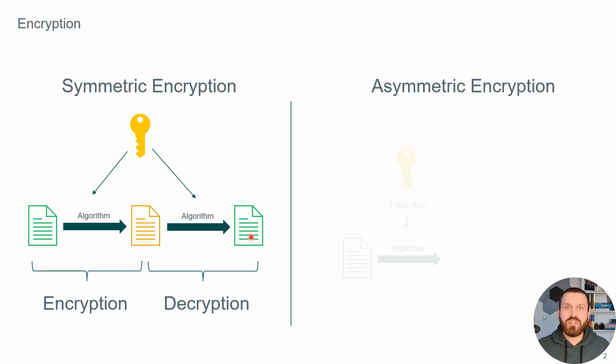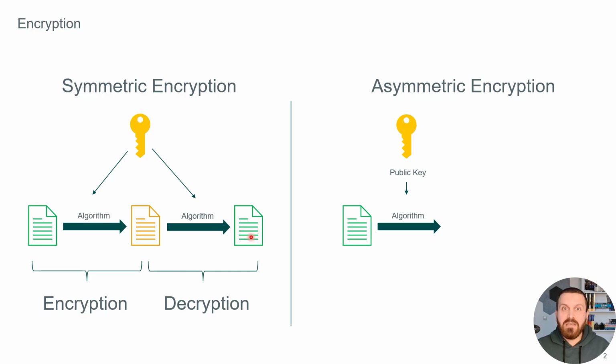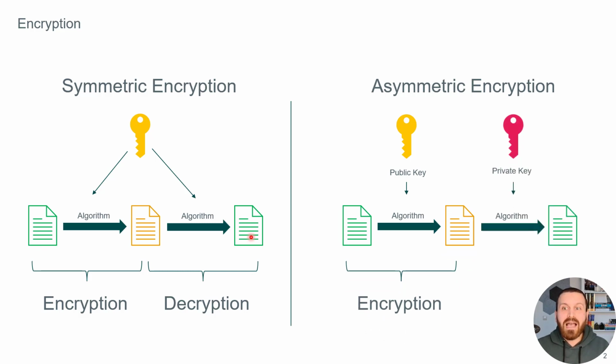In this type of encryption, we have a public key for encrypting everything, for locking the door, for creating an encrypted file out of a normal file, and we call this process encryption. And we will have a private key. Private key is the key that you shouldn't share with anyone, as the name suggests. And just using the private key, you can decrypt the encrypted file and realize what was the real content of the file. And we call it decryption.